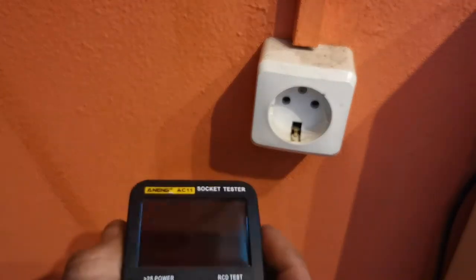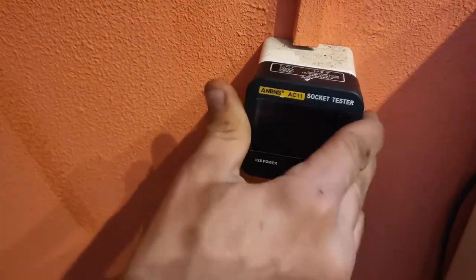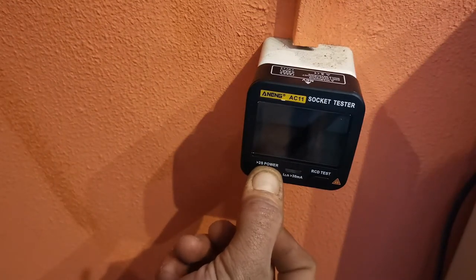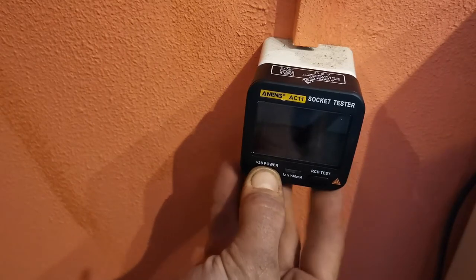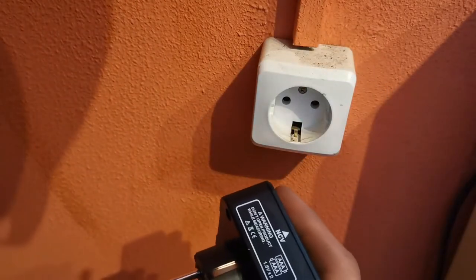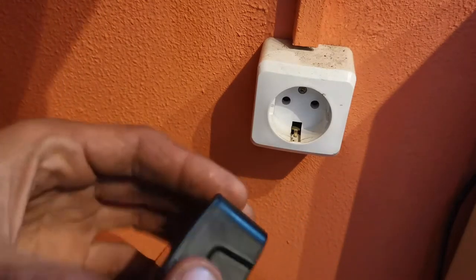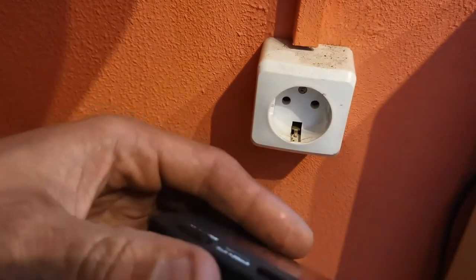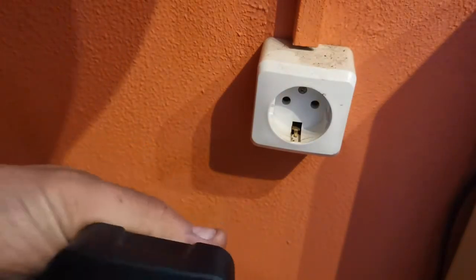No batteries needed. I don't know, maybe I should hold this down. Okay, the screen doesn't come on. Do not open product while measuring. Oh, we need batteries inside, I think. Does it open somehow?